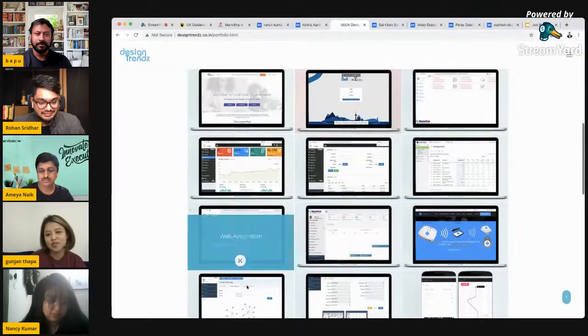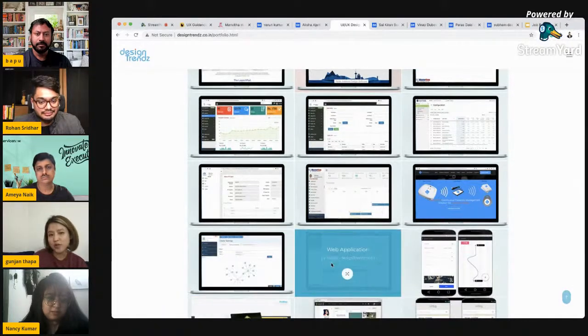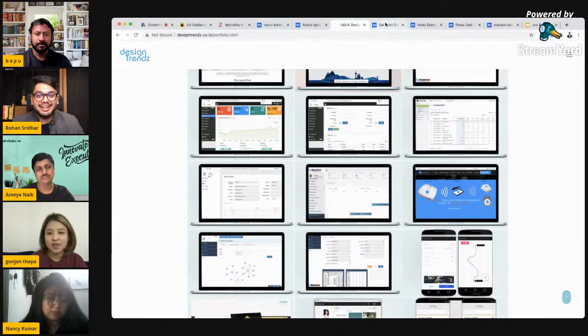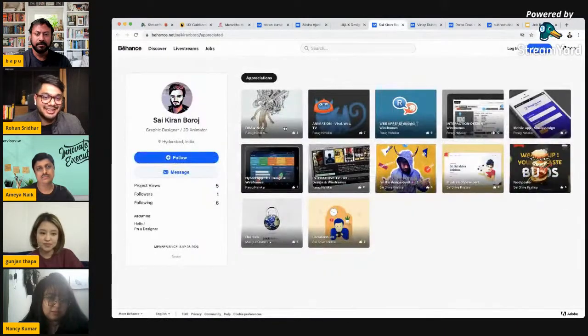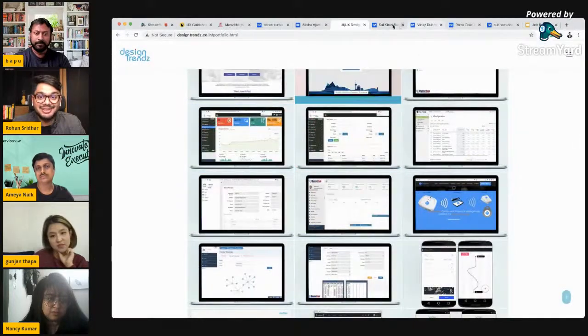You will have to explain your process as well, relating to the previous portfolio that you showed and this one as well. This is more of a website, but still the titles and all the context is a bit unclear. So I think we are developing a clear trend of the context not being very clear. So that's some advice for whoever that person was who named their website Design Trends.